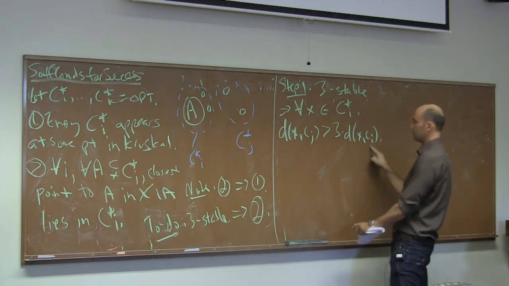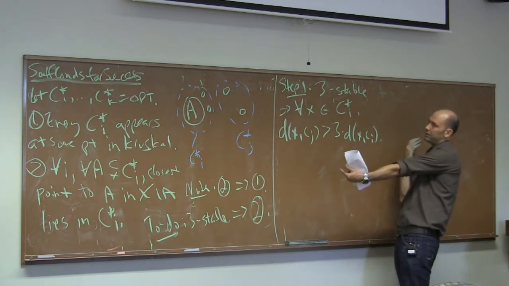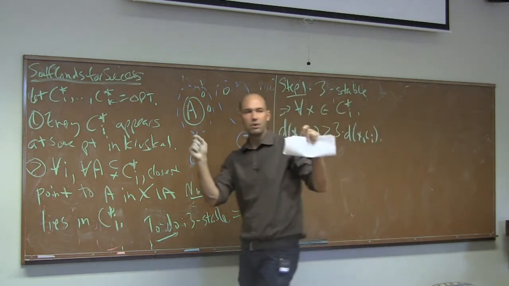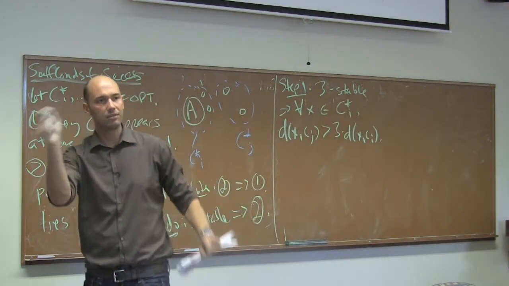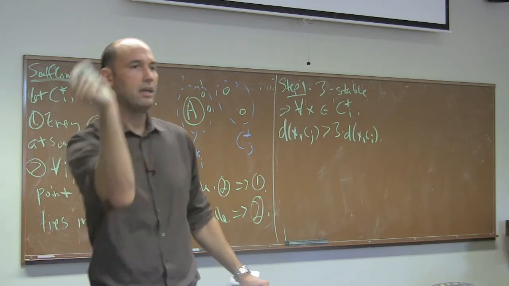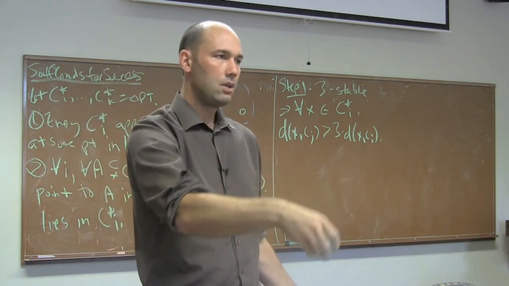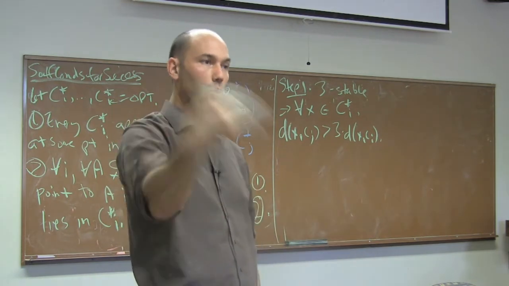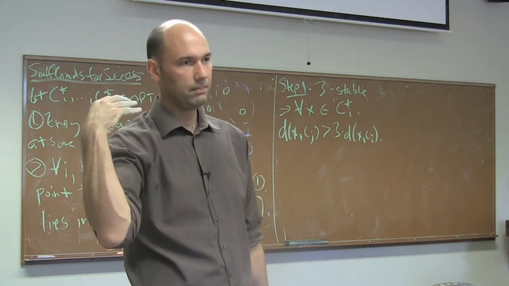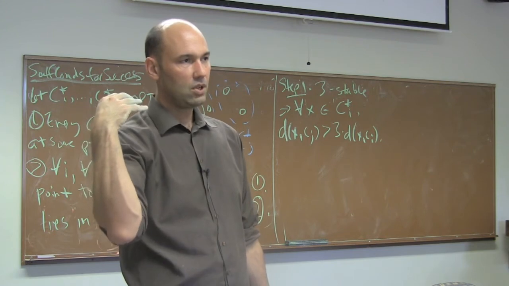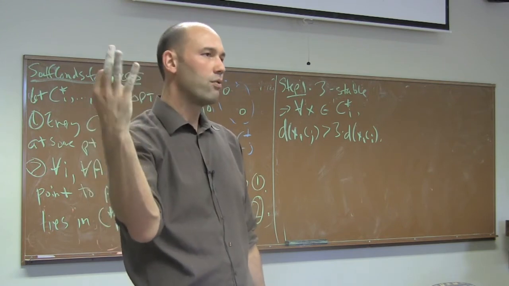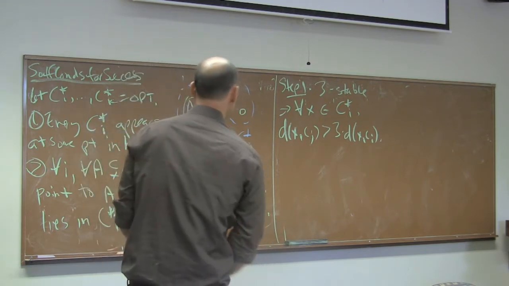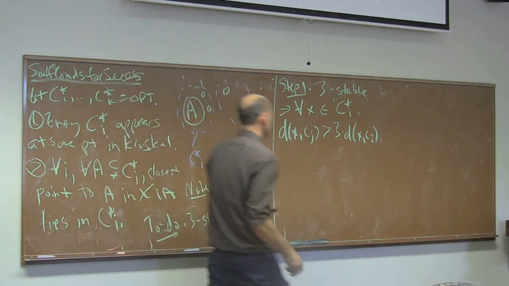Just to make sure the notation's clear, there are these optimal clusters, c star 1 through c star k. Ci and cj are the centers of those optimal clusters. x is some point in cluster i in the optimal solution. So this is saying something like well separated: the centers to which points are assigned are way closer than the second best option. Take a minute and see if you see how to go from the stability assumption to this conclusion. It's not trivial. It's a few lines, but it's not straightforward.